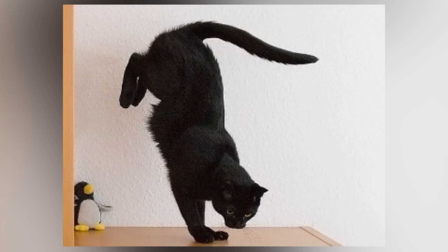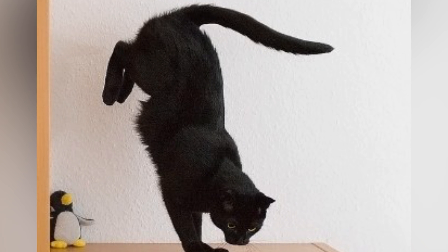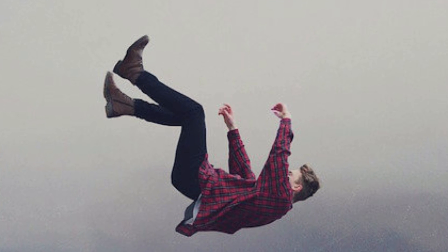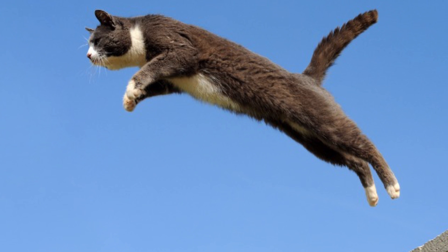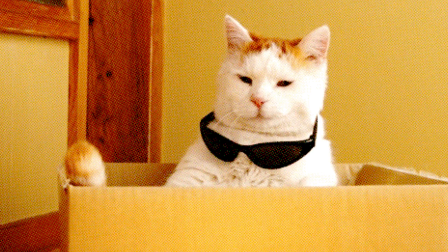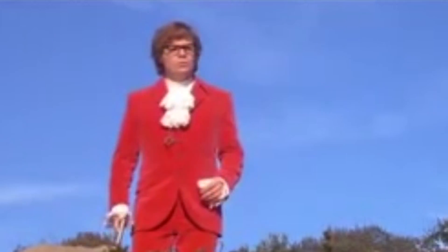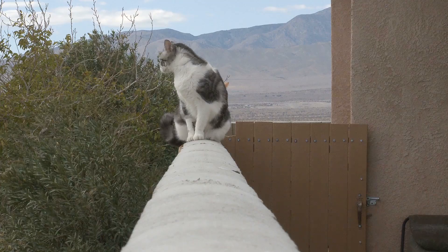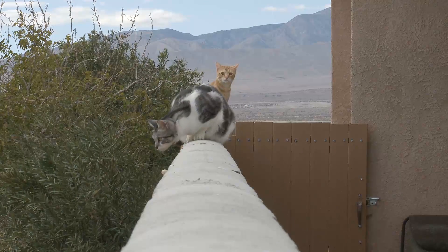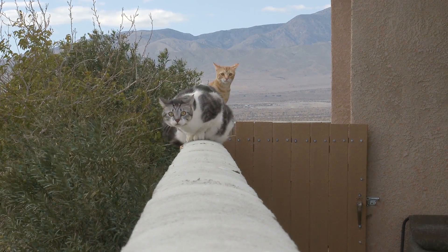So that's the righting reflex, which allows them to land on their feet when falling. But wouldn't they still break their legs if they fell on their feet from high up? A human falling 10 metres onto his or her feet would likely come out with a broken leg or worse, while cats have been recorded falling 26 storeys and walking away without injury. Cats have a few advantages over humans in this respect: their smaller size, lighter bones, and fur help to decrease their terminal velocity.